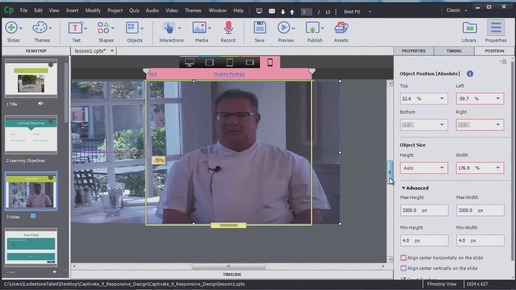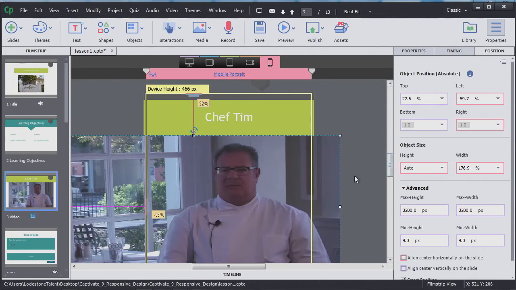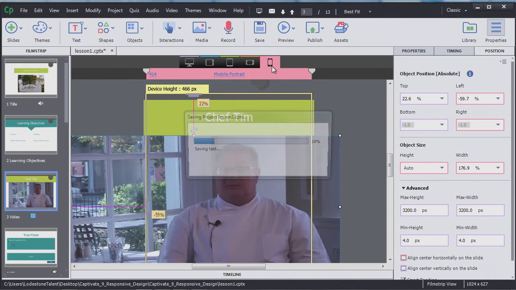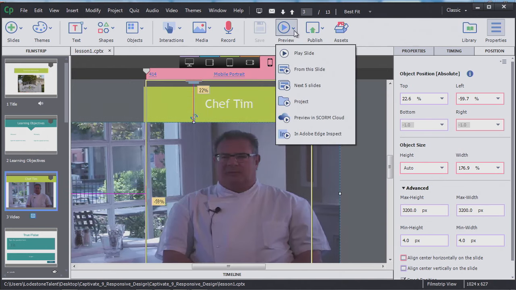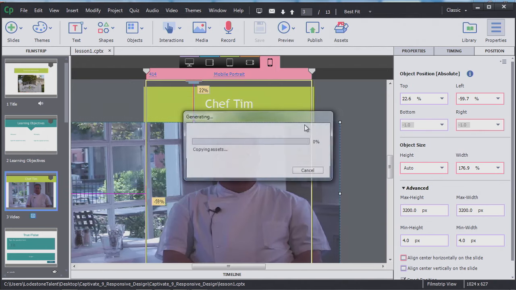All right. Well, let's see what we got here. We're going to have to preview this. I'm going to guarantee that at first, when we go through the different breakpoints, the breakpoints themselves are probably going to look good. As we choose the breakpoint slider, that's going to be a different story. But let's save our work. Let's preview our video. So we'll do next 5 slides.